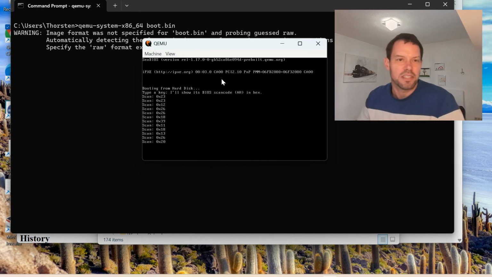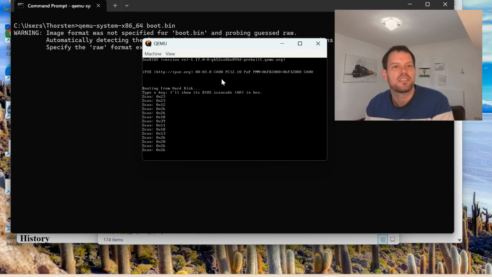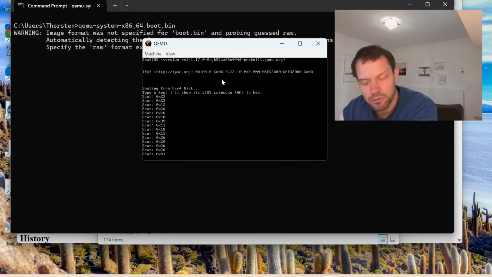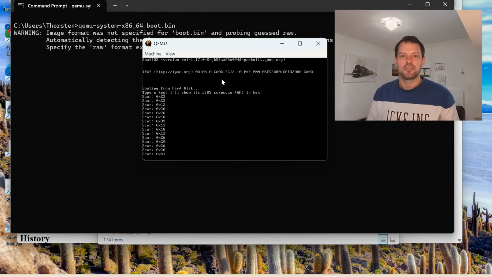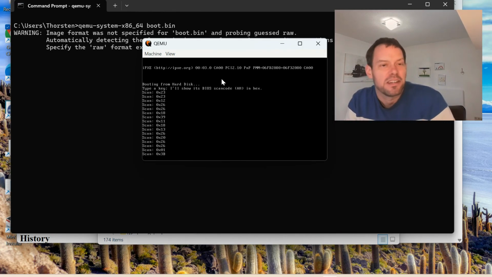So every key gets a scan code, and if I type L 2 times, then I see 2 times the same scan code. And now the fun part comes. If I type escape, it just says 01, because escape is the first key on your keyboard if you number them. Okay, now what do I type next? I type F1, and you can now imagine what the scan code of F1 will be. It will be, of course, 3B hexadecimal, because we are talking about a system that has worked for 40 years or so.